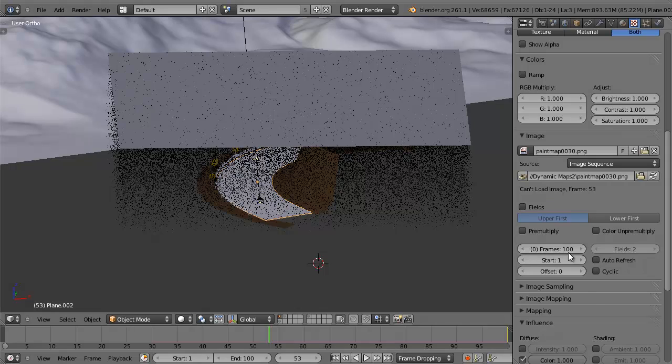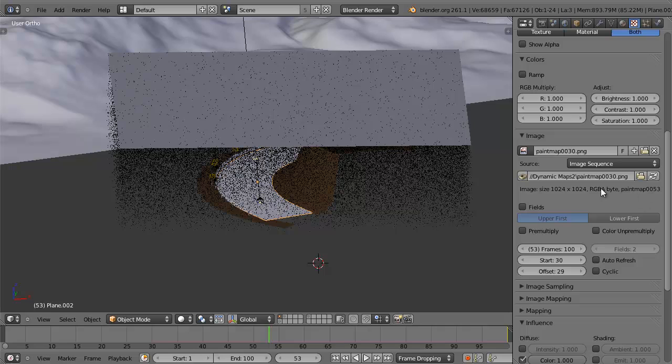But one thing you want to do, because we've got it starting at frame 30, is make sure that you set the start and offset correctly, otherwise it's going to start at frame 1 with frame 30 of the baked file, if that makes sense. So for the start, we're going to set that to 30, and for the offset, I'm going to set that to 29.